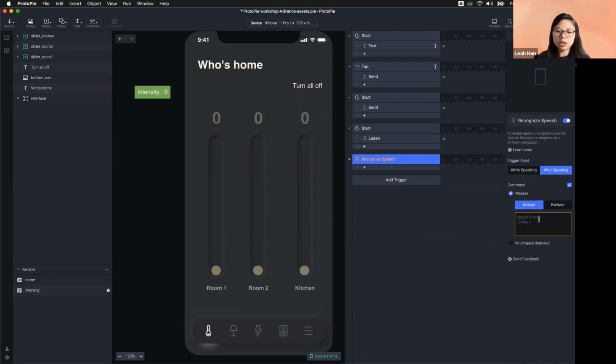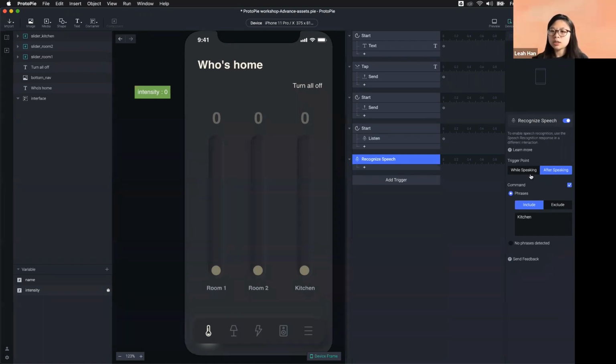Then you can let ProtoPie detect a specific phrase. So let's say maybe kitchen. When I hear the keyword kitchen, then I want to turn on my kitchen light. If I hear room 2, then turn on my room 2 light. So here, let me use kitchen. And after I detect this keyword, you can choose whether you want a response to happen after my speaking or while I'm speaking. It depends on you.